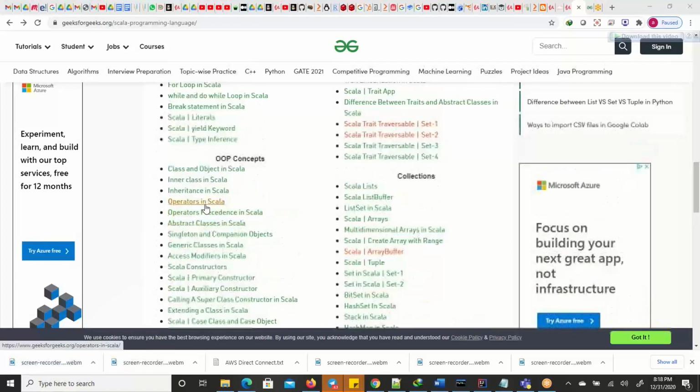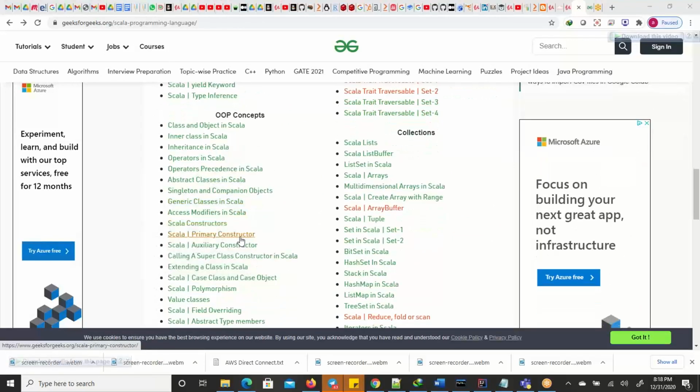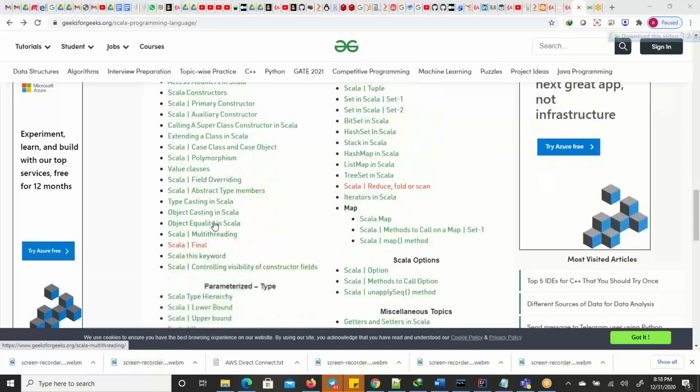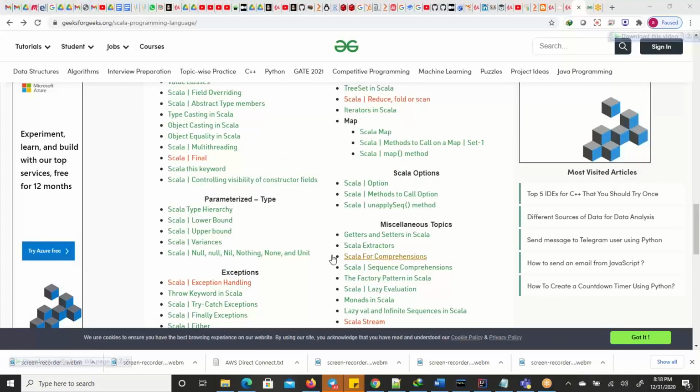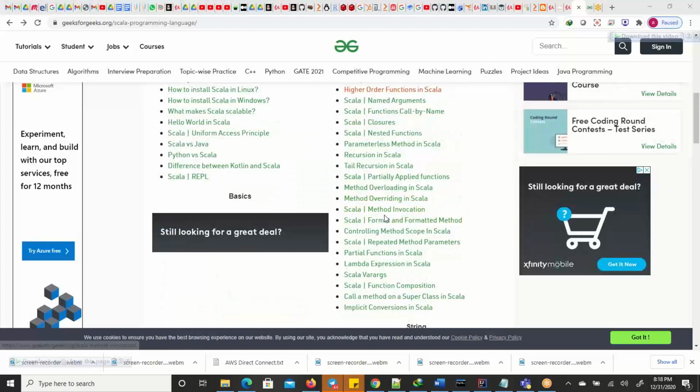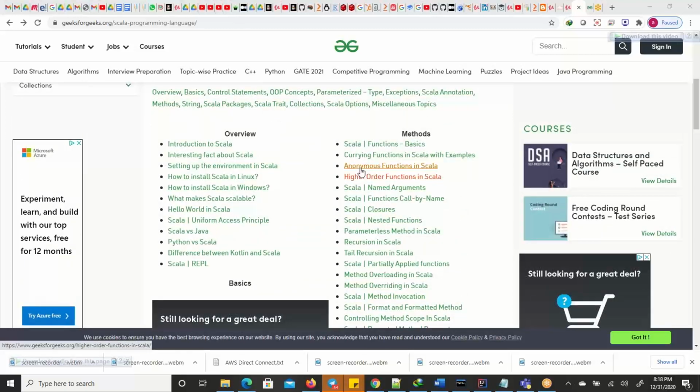Each concept we covered: primary constructor, auxiliary constructor, polymorphism, overriding, typecasting. Those things are covered. Let's see some examples one by one here. So I just pick up one.